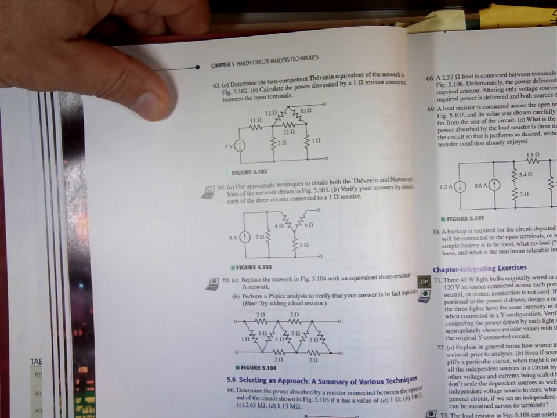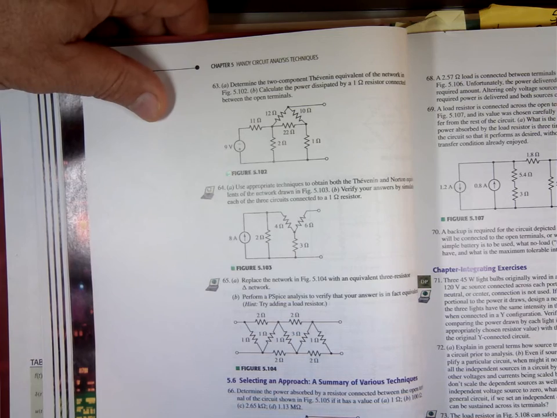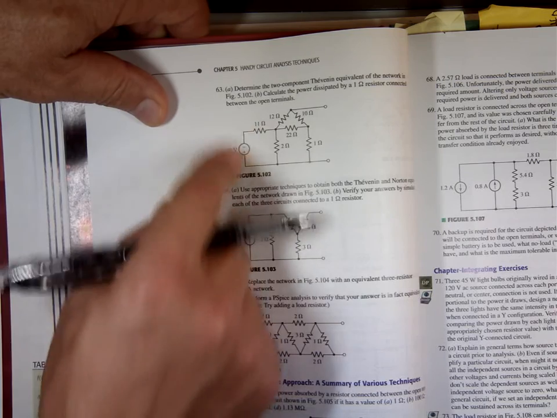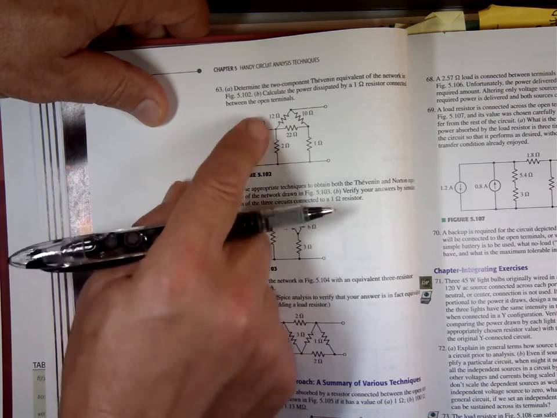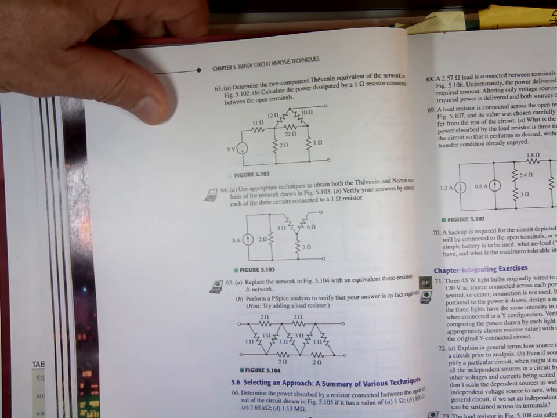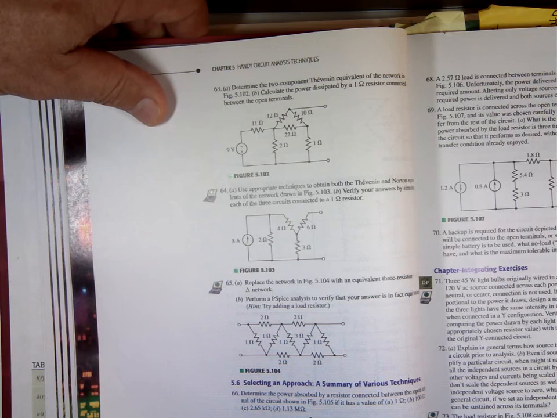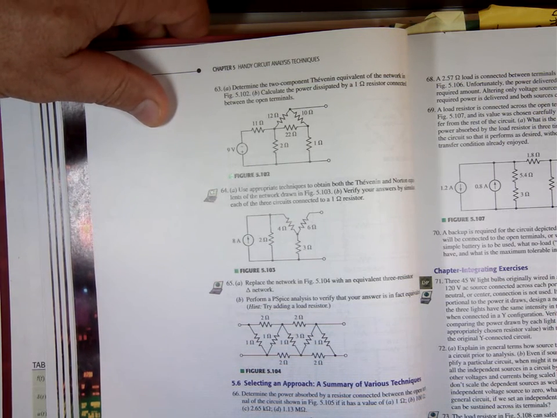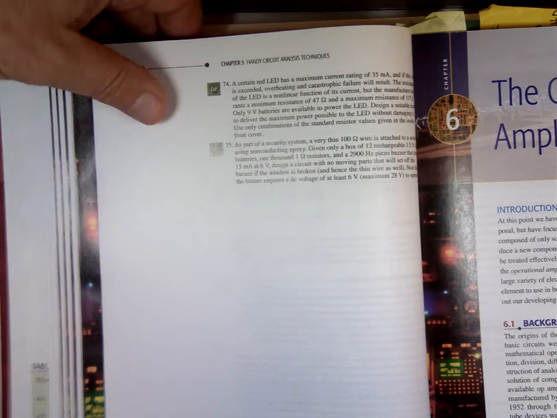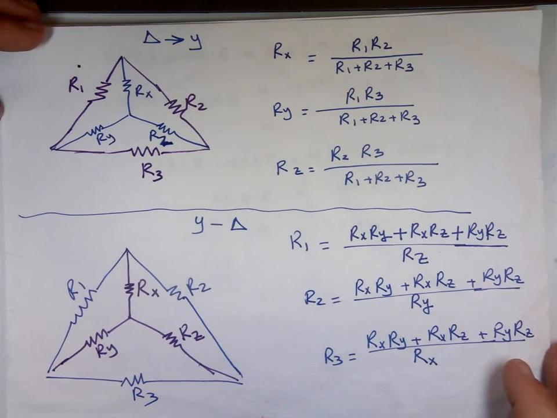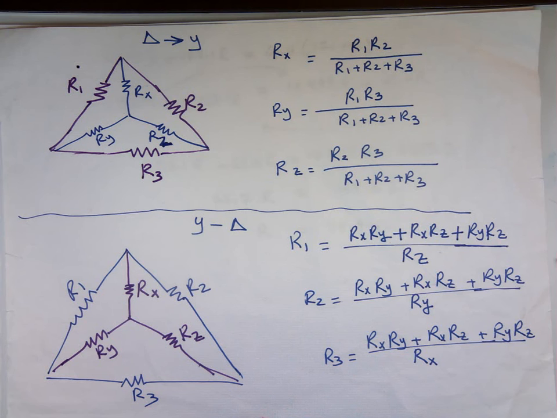And notice the question came up early. Could I have done source transformation right here? Absolutely. Right? And I could make a current source in parallel with that and combine the two of them, make it one resistor. I can still do all the stuff I learned, but also I can use y to delta to shrink that problem a little bit. So there's a lot of need for y to delta and delta to y. Again, make sure you have that equation or those transformations somewhere handy. Allows you to go from delta to y and y to delta if you ever need them.